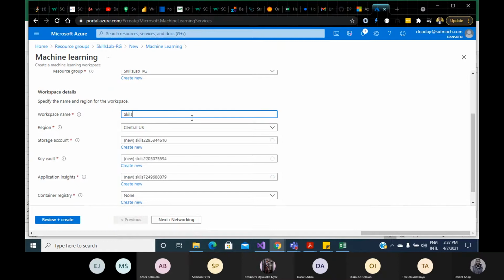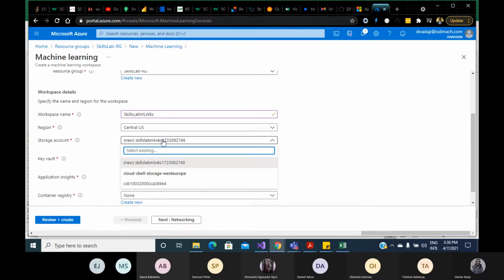Let's call it Skills Lab ML Workspace WKS. Let's leave it in Central US. The storage, we would need to create a new storage for it because we don't have one.